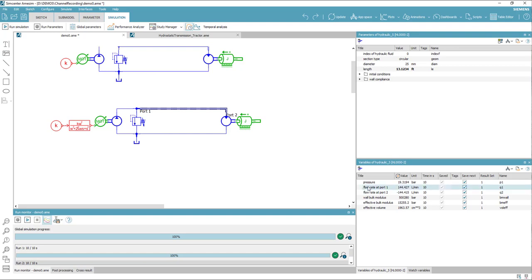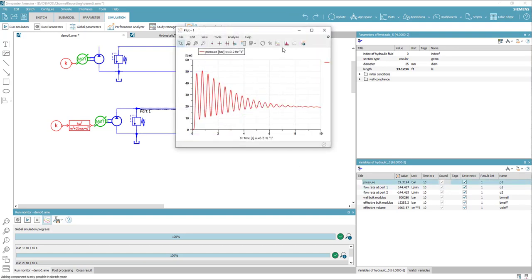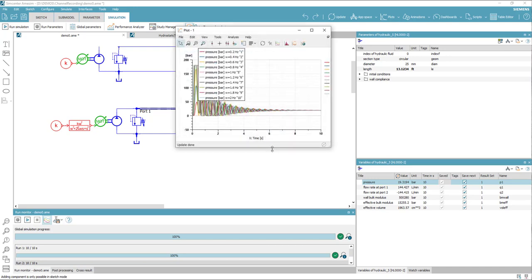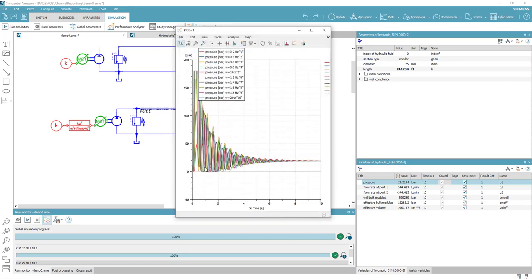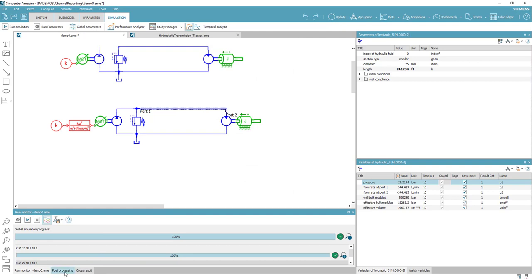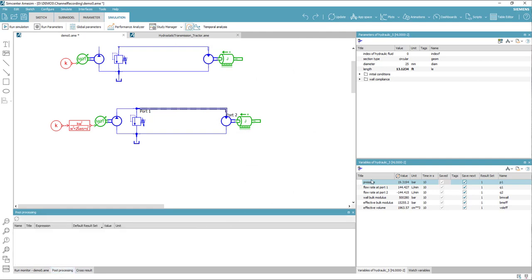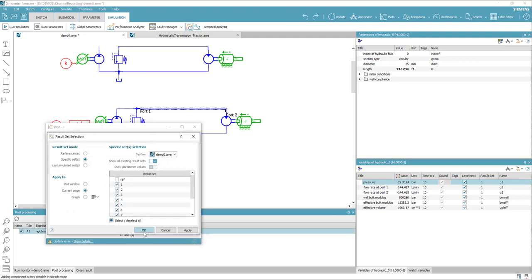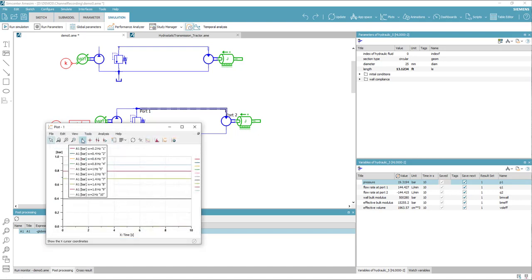And then I can look at the pressure, which was the main interest that I had. I have a plot of all the pressure of all the different runs. You can see a lot of noise that is being generated. Instead of looking at all this noise, I can do some post-processing in this post-processing tab. And here I can drag in the pressure. But instead of the individual pressure trace, I'm going to say I want to plot the global minimum, which is showing me the amount of cavitation that I would get. And I'm going to say I got a negative value so I can see the absolute cavitation value. I can plot that for all my 10 different runs that I had.